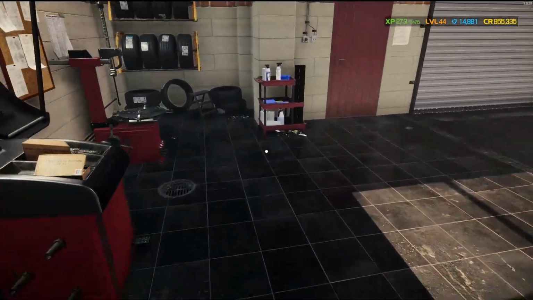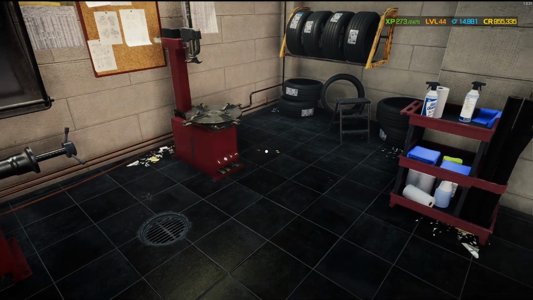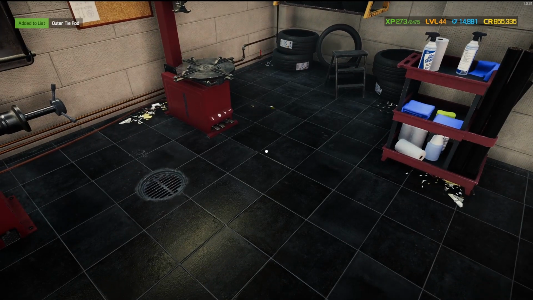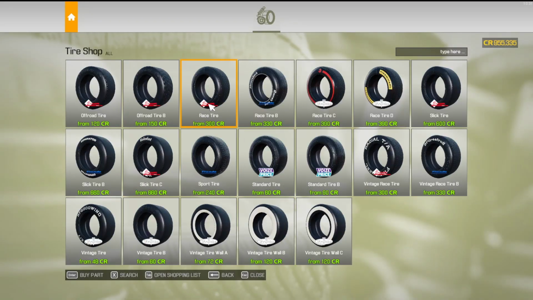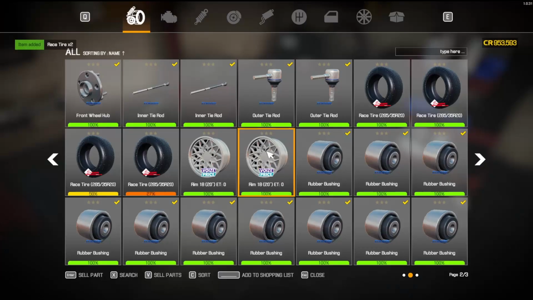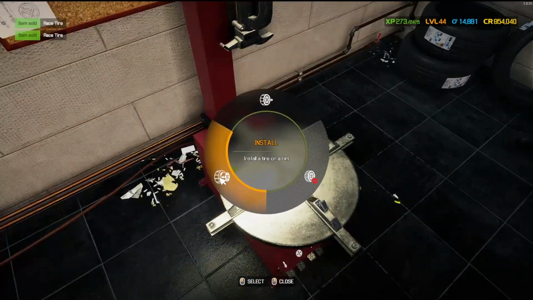Okay, got both those. All right, now for the wheels, tires, I need 265/35 20s. 265/35. 265, 35, 20s. Double check. 265, 35, 20. Yep. We can sell these. Now we can mount these bad boys up.